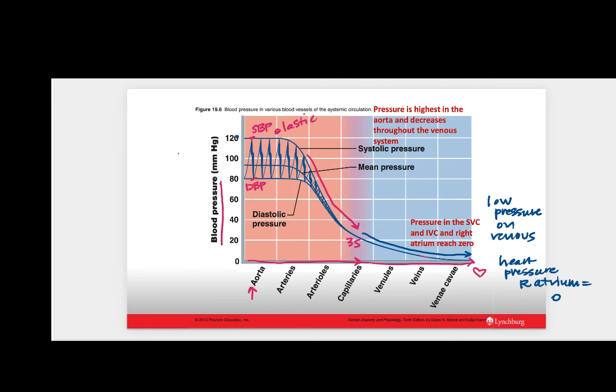And we need that because we need to have this pressure gradient in order for blood to flow. But you can also see how steep this curve is here. There's a much higher pressure gradient on the arterial side of things, and a much lower pressure gradient on the venous side of things. And this is why veins need help to get blood to flow through them. Veins need help because they have a much lower pressure gradient. Their curve is much flatter here. You know, there's not much difference between here and here.